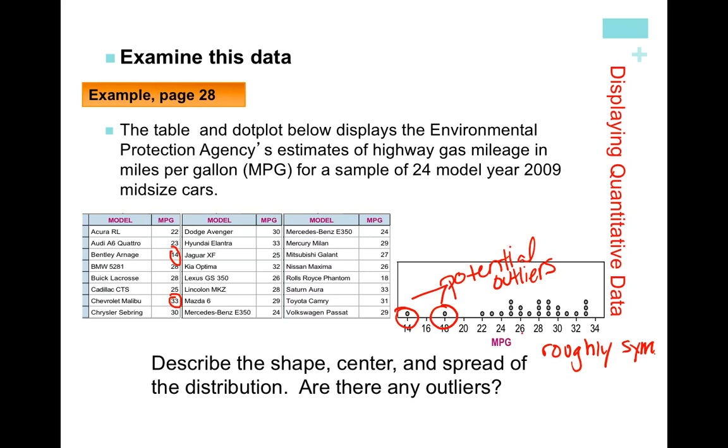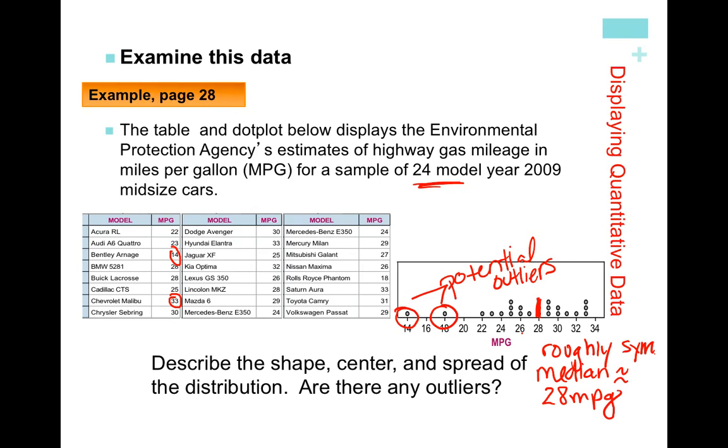You may even argue for bimodal because you do have a couple of categories where it's a little bit more peaked than the other. In terms of the center of the distribution, there are 24 cars here. So that middle value is going to be right around the 12th or 13th vehicle. So we can just count, since these points are now in order, and find where that 12th or 13th vehicle would be. So like right around here in this 28 mile per gallon category. So we would say the median is about 28 miles per gallon.